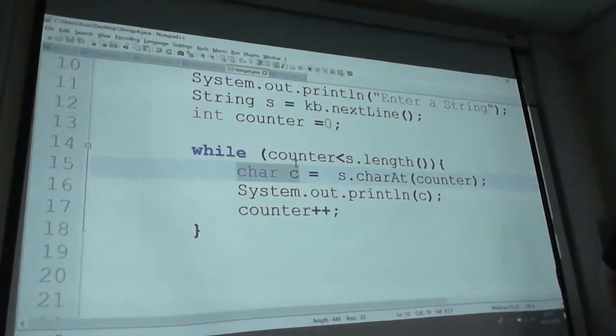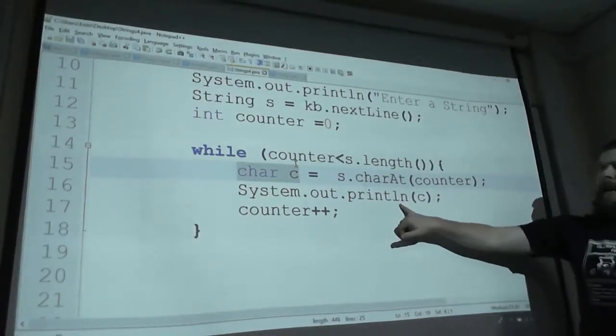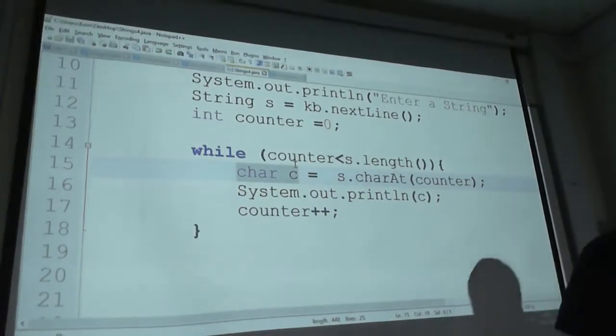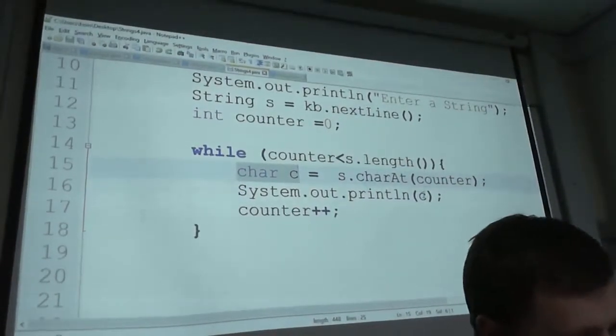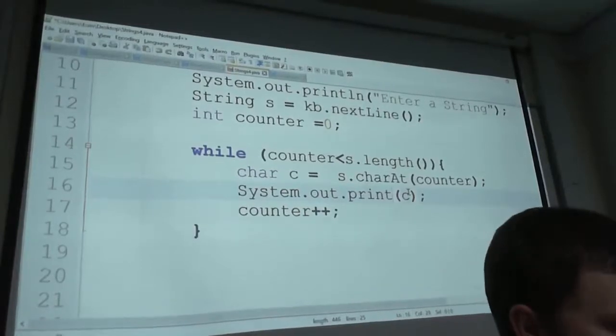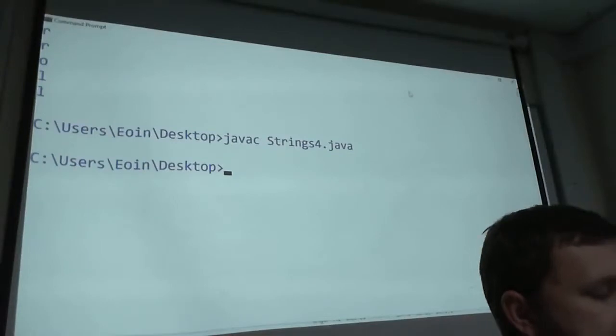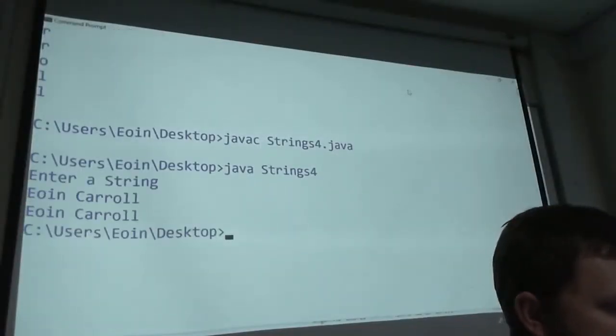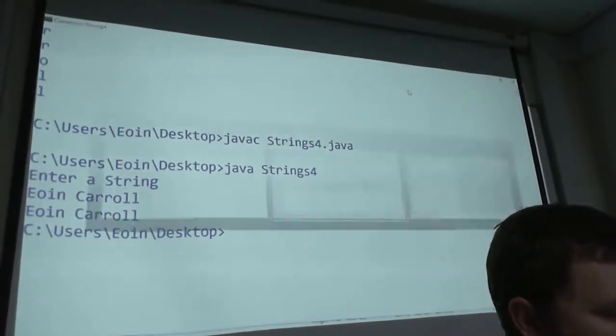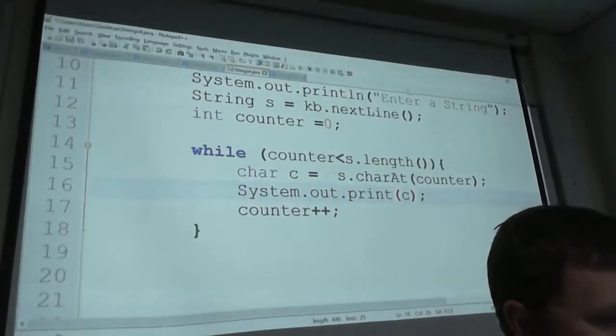So when you move this, why doesn't it bring it down? Because I use println rather than print. If I change that very quickly to just print, it will bring it down. It's kind of redundant because it ends up printing it out horizontally, one character at a time. That's all it was, just removing the ln there.